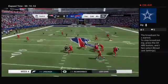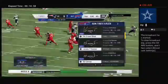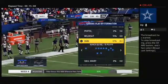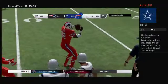Throwing on 2nd and 8, Kelly. And this is Simpson with a catch. 4 yards on the pickup, and that'll make it 3rd down. I know most of the time when the ball's in the air, you're thinking wide receiver, tight end, but running backs, they can be a big part of any passing offense nowadays.